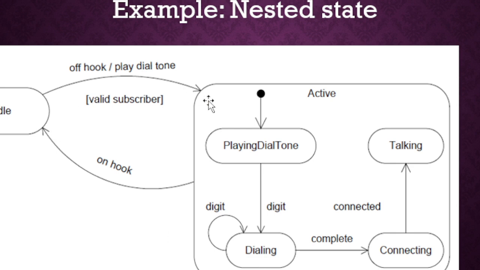So as soon as that dial tone is there, that playing dial tone, you change the state. Now you are dialing, which means you are typing the digits. Then if the number is complete, you are connected. Again, it's a different state where you have the connection tone, and once that connection is established, you are able to talk. So all these activities can be done only in an active state. Therefore this is represented as nested states.